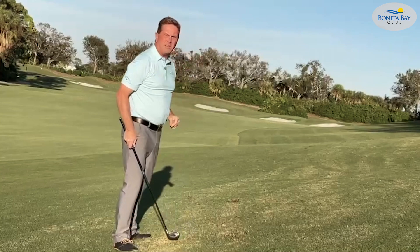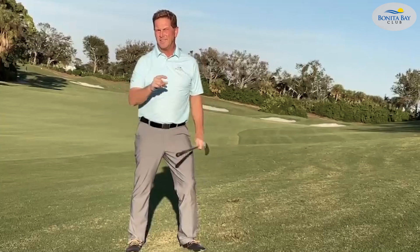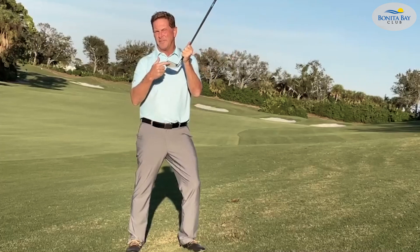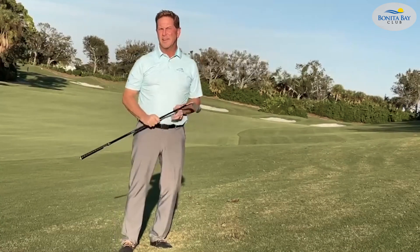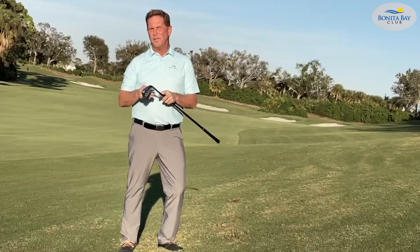There's the ball flying right where it was set up to, because the hill didn't make my ball do anything — like the announcers will tell you on TV. The only thing making the ball do anything is that club face and the swing direction. I had the club face pointed where I wanted, I was swinging in the same place, and that ball is going to behave.